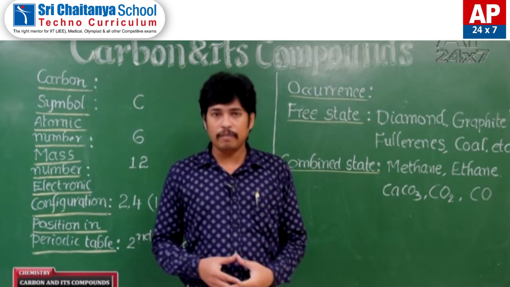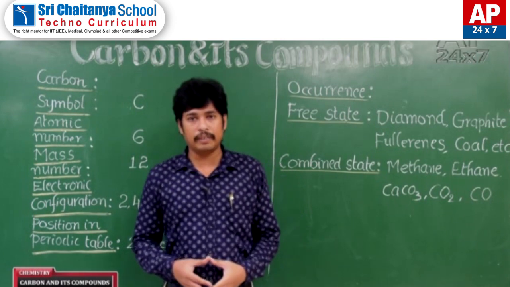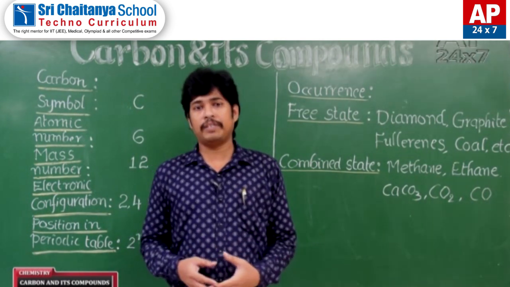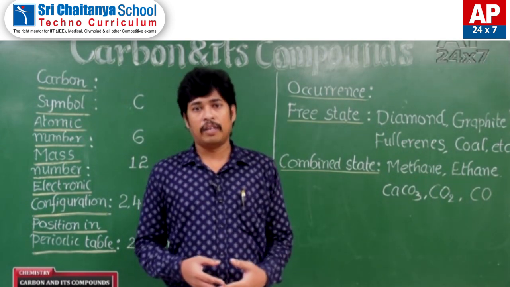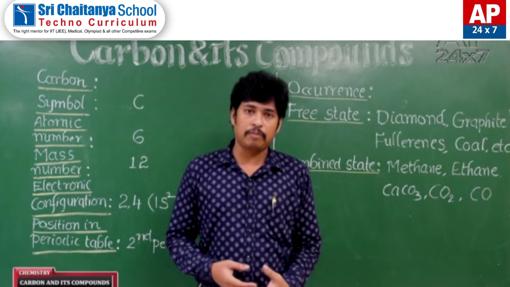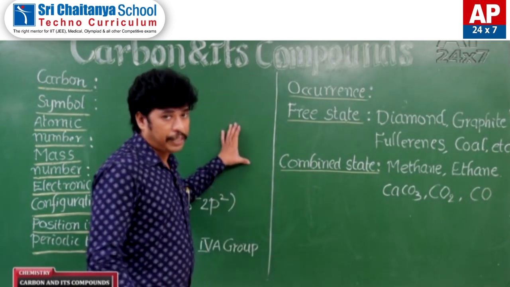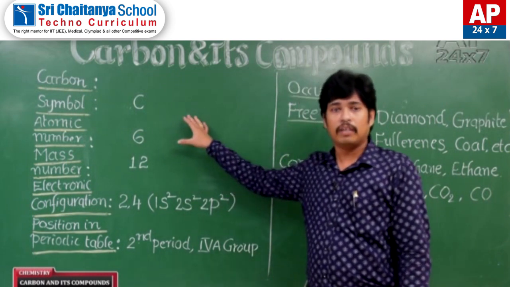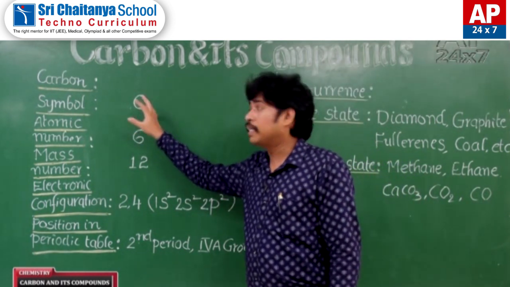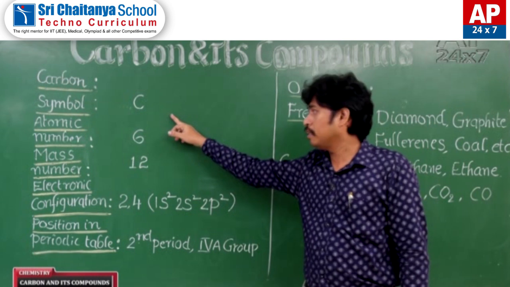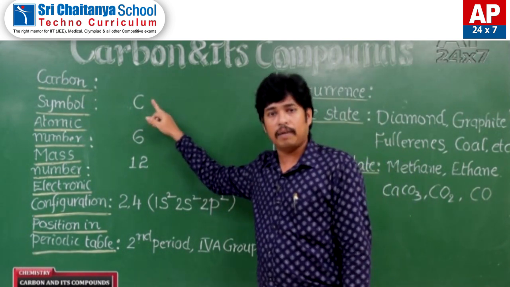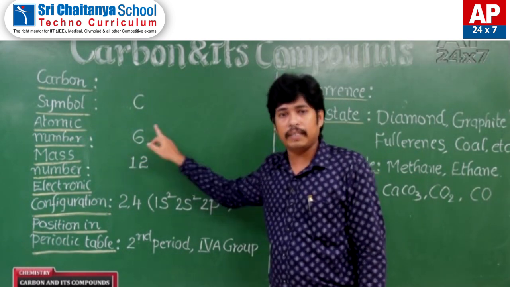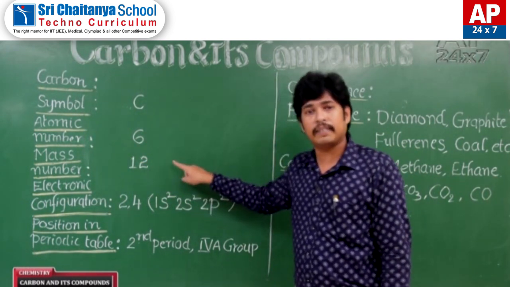It is not only useful for the 10th class board examinations, it is also very much helpful in the level 2 examinations of different Olympiads. So let us move on to the discussion about carbon with the introduction of the carbon. As all of us know, the symbol of carbon is C. It is always represented with the capital letter C as per the symbols concept, and its atomic number is 6 and the mass number is 12.